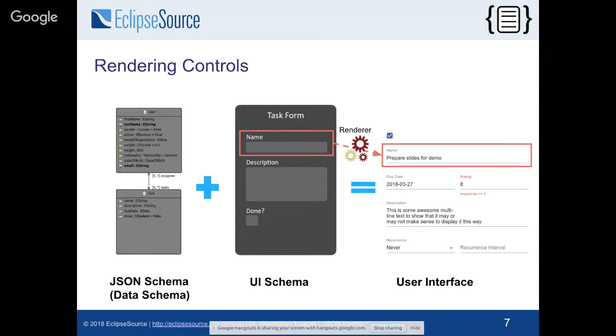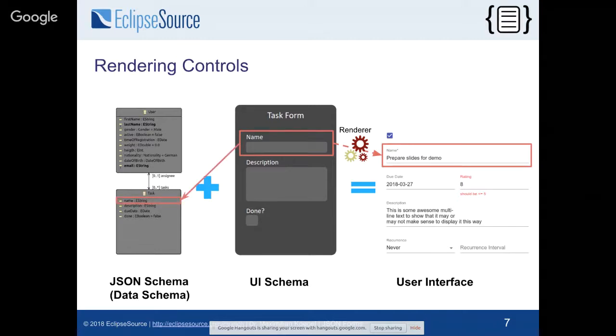And all that will be done by one renderer. So I had said on the previous slide that the entire form is rendered by a renderer set. And the way this is performed is that JSON Forms will look at the different elements in a UI schema and then pick a renderer that is suitable to render that particular part. So if it encounters a control in the UI schema, it will pick a renderer that can render that control, for example, a text field renderer, and that will then produce the actual UI in that part.